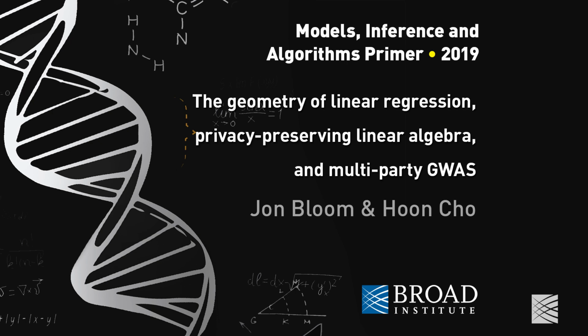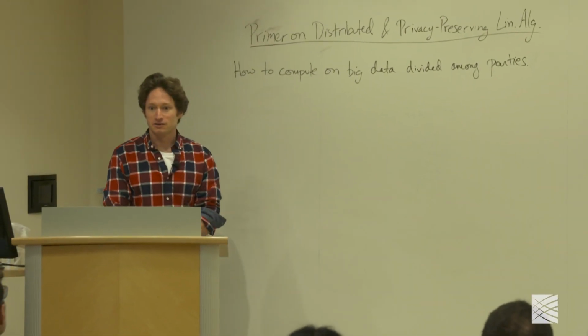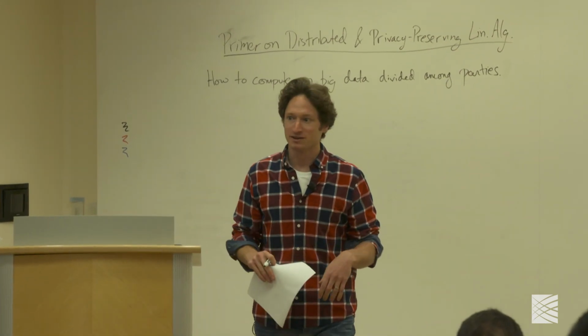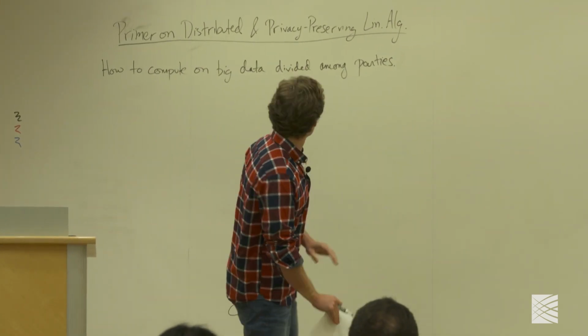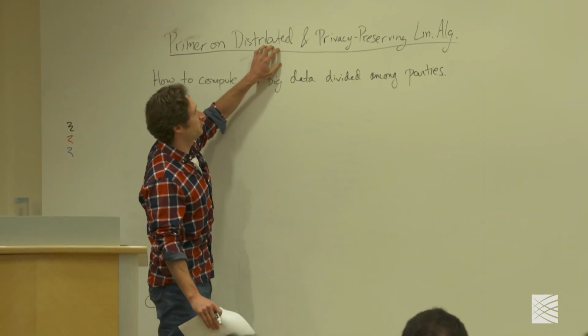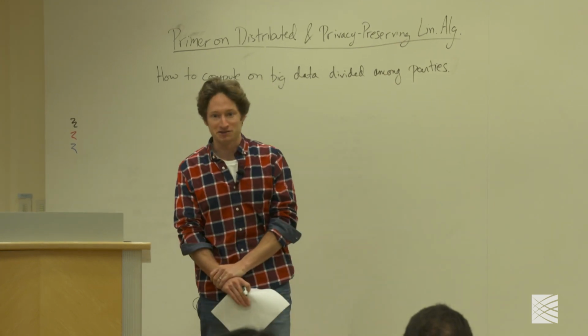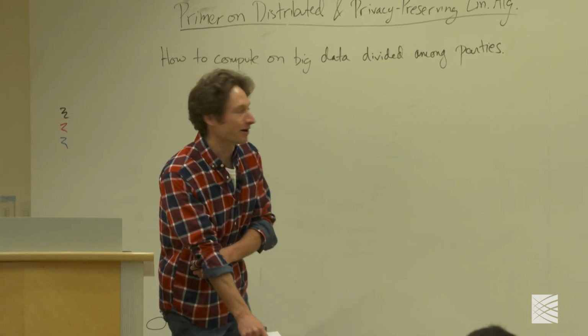So today is Linear Algebra Day at MIA. I'm Jon Bloom, and Hoon Cho will also share this primer with me. And then later we'll hear from Gil Strang in the main talk on the key ideas of linear algebra. As a primer, most of what I'm going to discuss is not new. I'll indicate at the end of my part maybe what is, and I'm sure Hoon will share some new things as well on his end. I'm going to focus on the distributed aspect of linear algebra, and Hoon will focus on the privacy-preserving aspect. And I hope you'll be convinced that these are actually quite related, which is why our primer is joined.